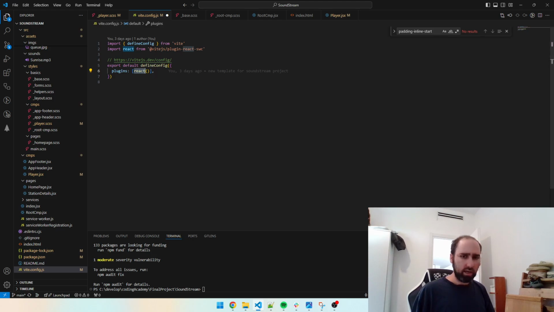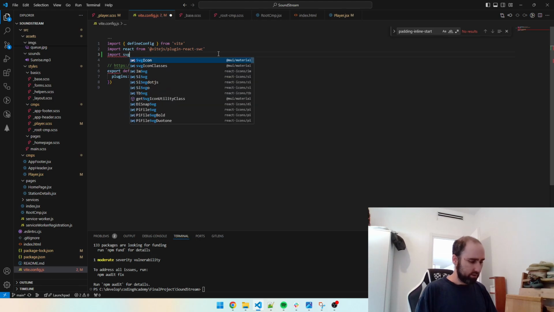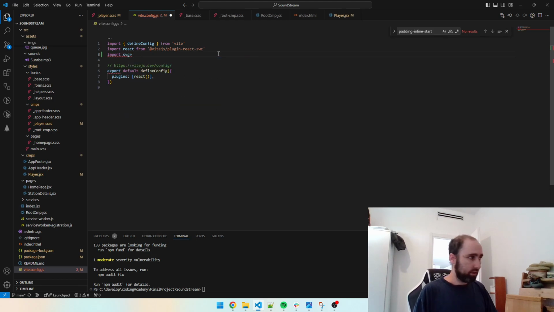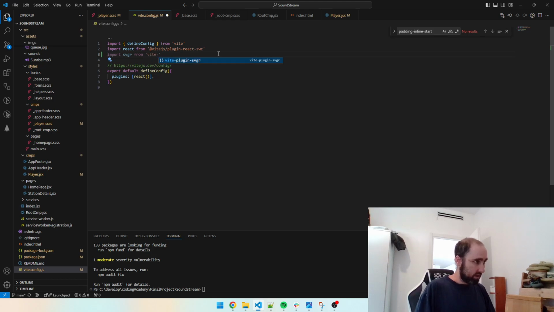Now I'm going to insert the plugin that I just installed into my project, so Vite can use it. I'm going to write import svgr from vite-plugin-svgr.